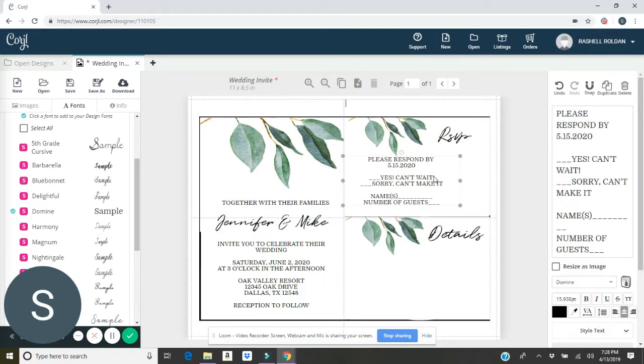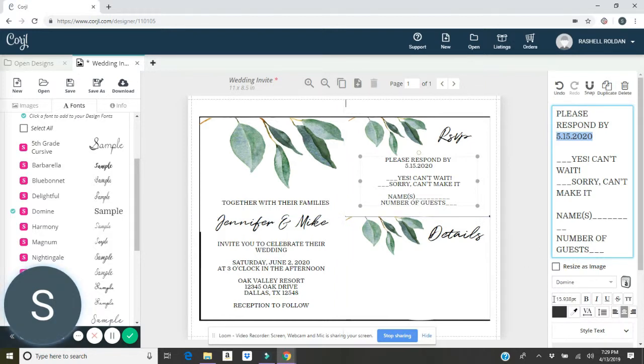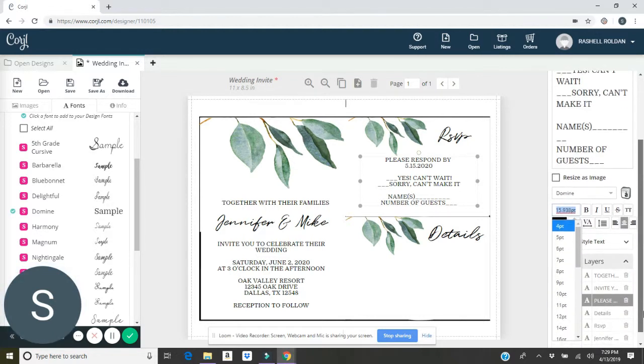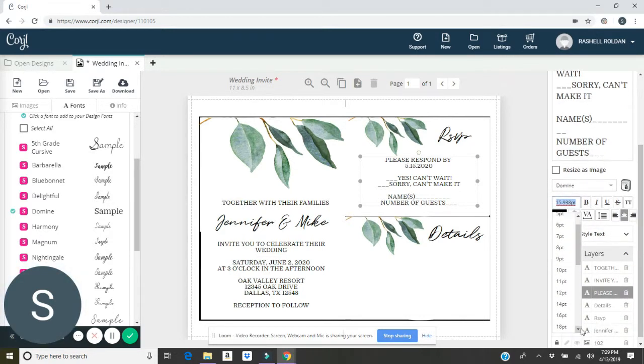What I want to do is I want to highlight the RSVP date and make it bigger and in bold so that it stands out. So down here where the font size is 15 point something or other, I'm going to make it like 18.